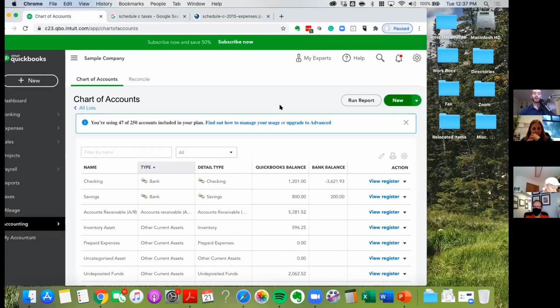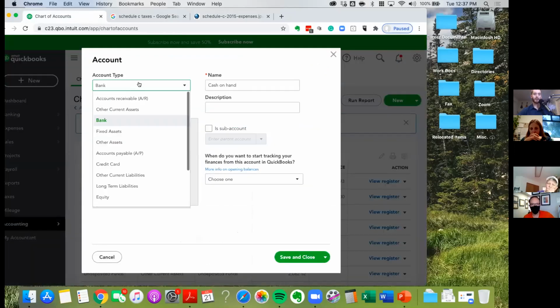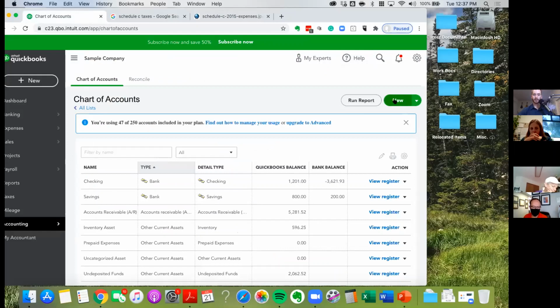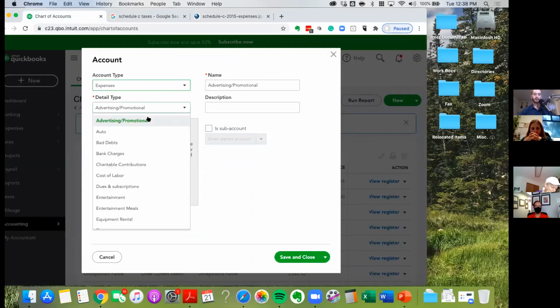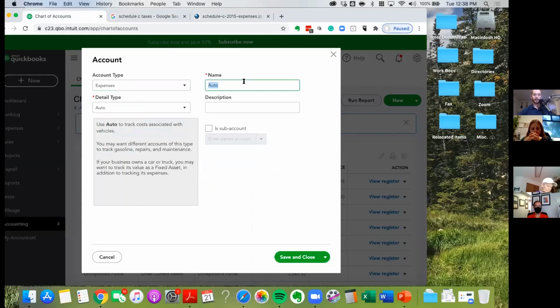But if you would like to know how much gas is in the total expenses for the auto, how much of that was in repairs, how much was in parking tolls, then you can create what's called sub accounts. So in order to do that, again, you would hit new here, auto expense. And let's say you want one that's tracking gas.